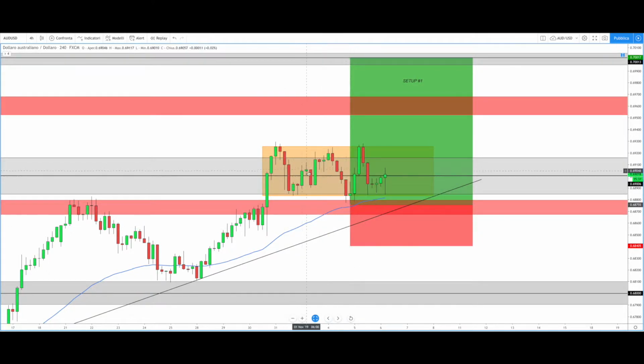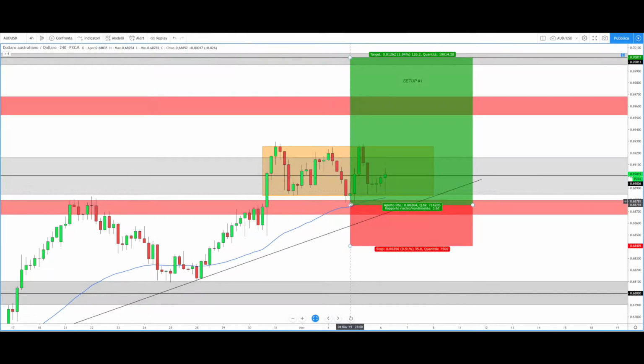We can see, guys, that the price opened this week just above this key level here, 0.69. It tried to go higher but failed to pass the highest part of this side channel, and from this point started a strong correction after this first bearish engulfing candle that brought the price to touch this slowdown area around 0.6875, where we had our entry point.